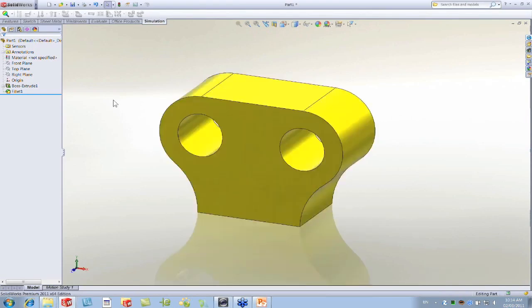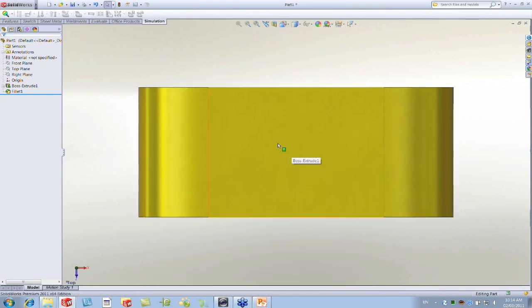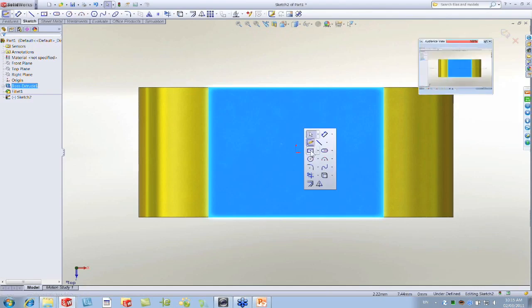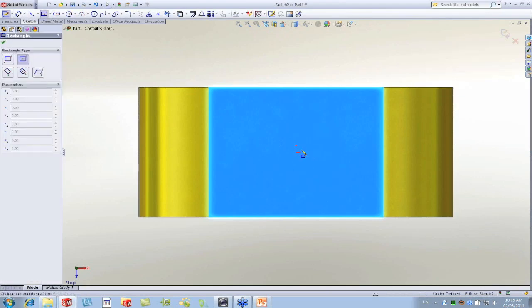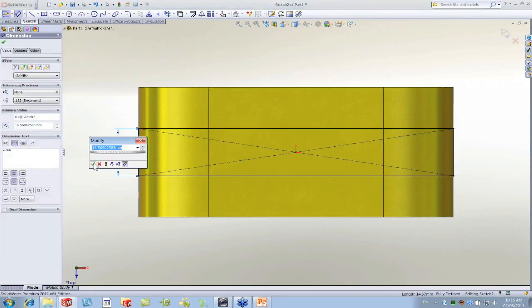What I do want to have here on top is to open up the top to have a slot. So I'm going to switch to a top view. And right over the face, I'm going to select the face. And again, SolidWorks is going to prompt me to start sketching on this top face using the shortcut menu. Again, I'm simply going to drop in a rectangle. And I'm going to dimension the width of this slot here to be 15.